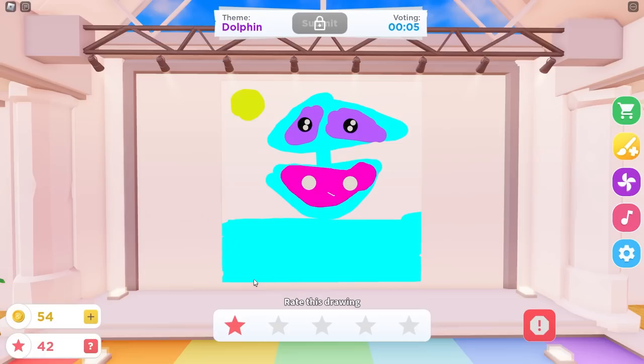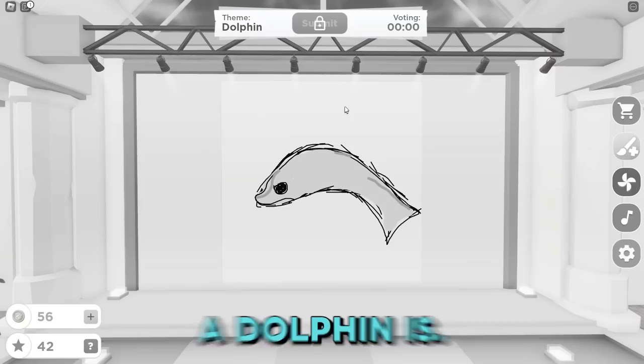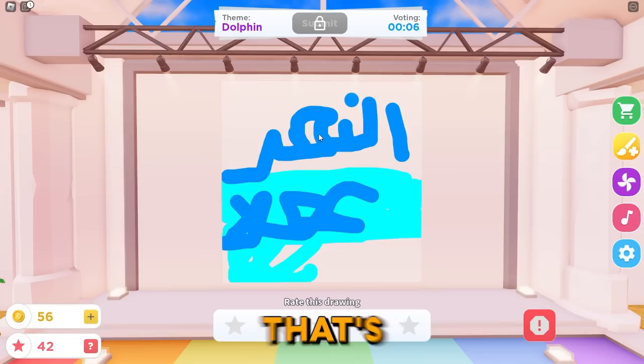Love... What? Okay, ooh. This is kind of realistic. That's a sardine! I'm gonna give this 3 stars. I mean, it's not a dolphin, but yeah. That's a sardine! Maybe they don't know what a dolphin is, okay? Well, this looks kind of like Arabic. That's 10 out of 10.